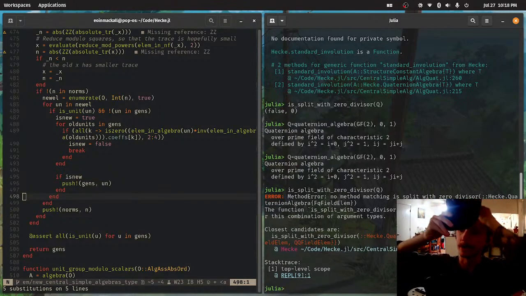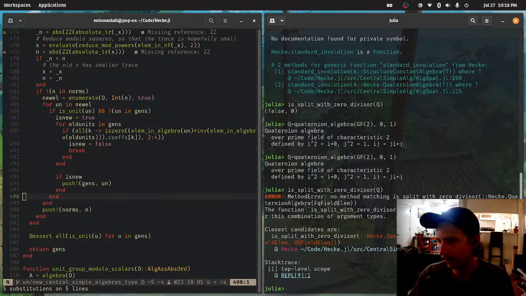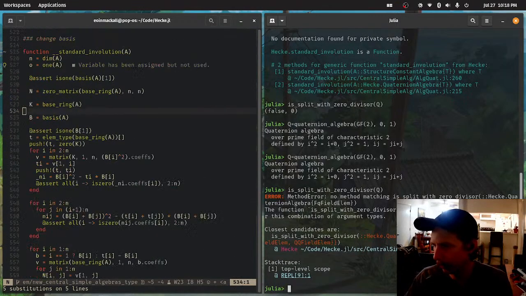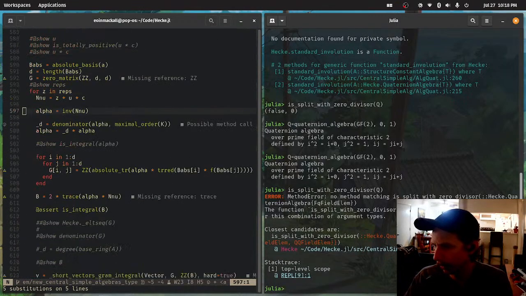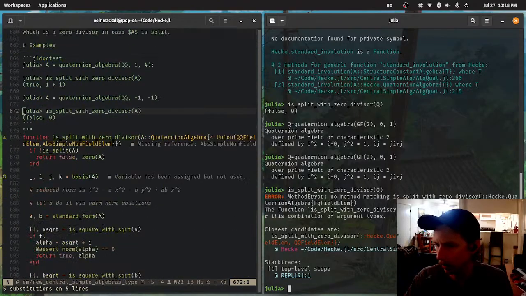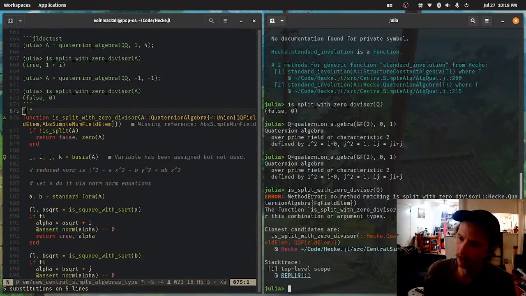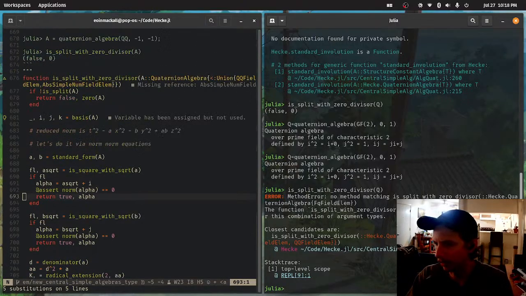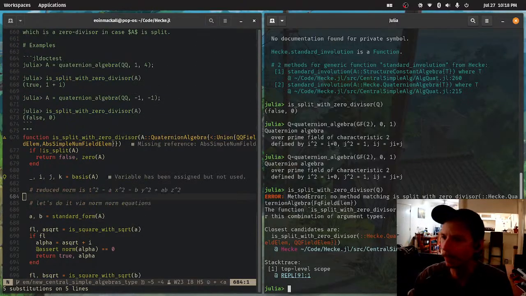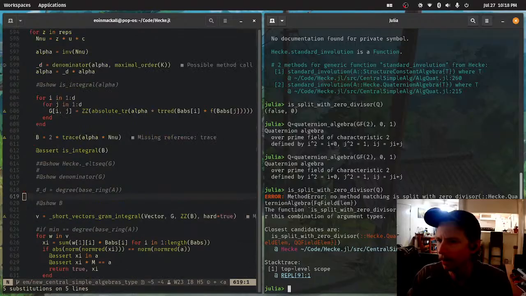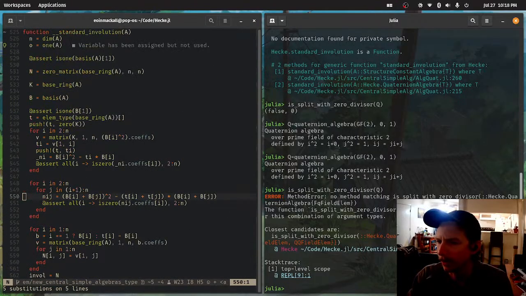We get a method error because the field is not an allowable field. That makes sense. There actually should be an algorithm for this, so that's something to think about, I guess.